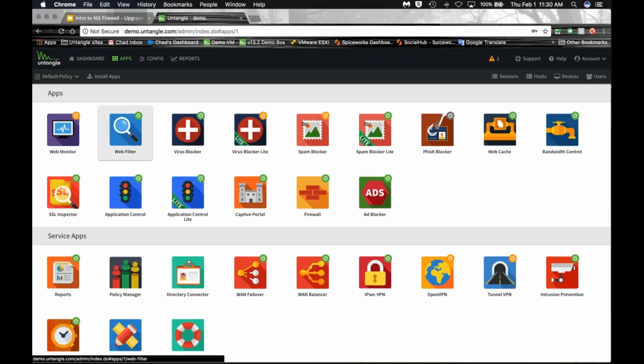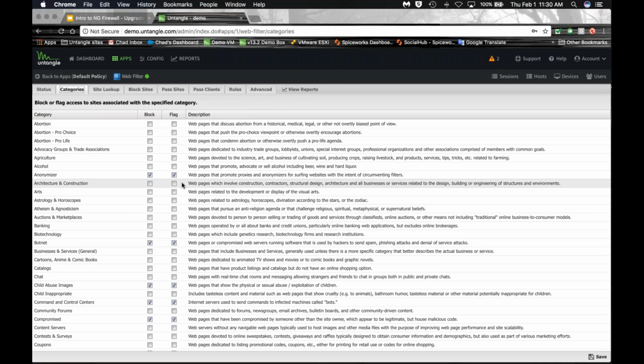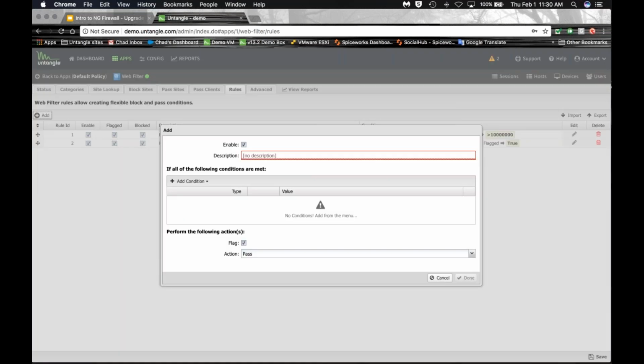We also offer a few HTTPS options still in our web filter. This is another great reason to get updated, just to get the updated URL categories list. Our categories database, I think, is around pushing 600 million URLs now. And we've added a lot of great things, including this rules tab here for Untangle 13 that lets us come in and be a little bit granular within a policy.